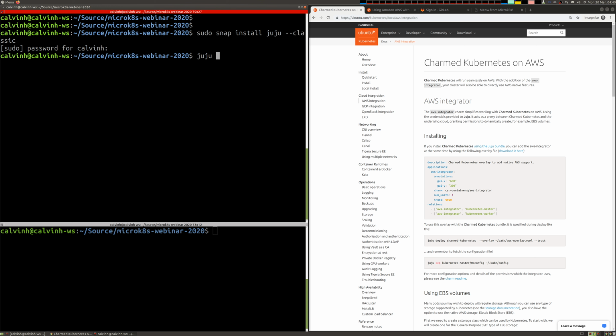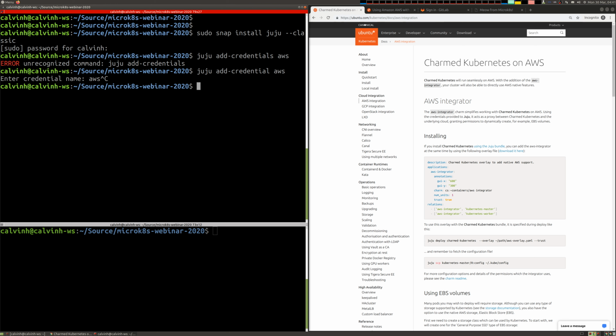Now, I already have this set up, but essentially when you've installed this, there's a couple of things that you'll need to do. So one of them is add-credential. If I just put in AWS credential, you'll be prompted to put in a name. And on Amazon, this is essentially your IAM credential, which is your API key. If you have one of these generated and that account that you've used has the specific permissions to provision machines and also set up security policy rules as well, for the firewalling, it will suffice.